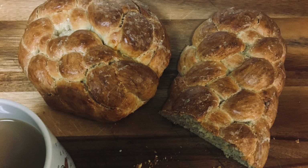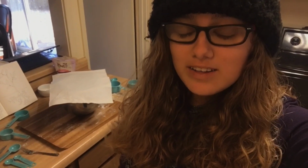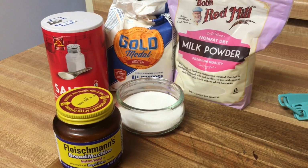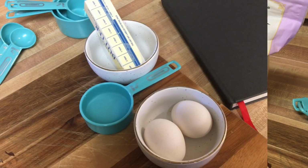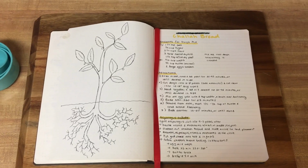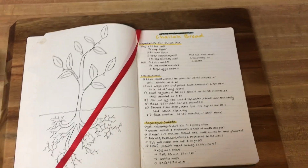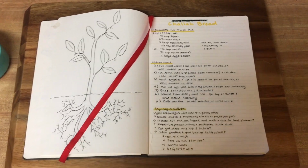Hello! Today we are going to be making challah bread. Okay, so just as a quick side note, it is pronounced challah bread, not Challah bread. The first step, you need to prep your ingredients. That means scooping them out and putting them in separate bowls or leaving them in the containers that you had them in before. But either way, you need to prep, which means you need to measure. Do you know how to measure? I think you know how to measure.